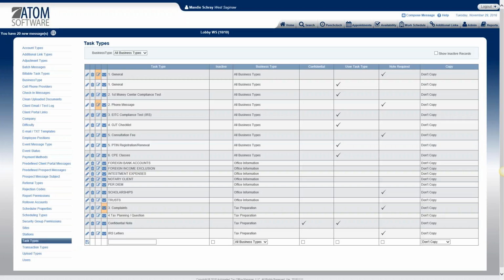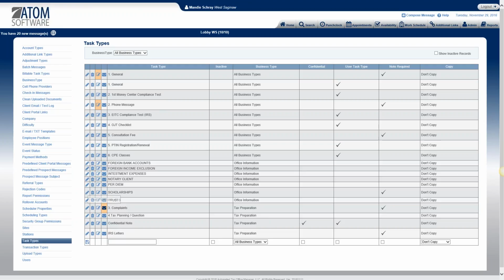This column here is for client notifications. So you can see if it's highlighted, that means that a notification has been set up. If it is not highlighted, then no notifications have been set up. And just a note regarding these client notifications, they do not work if the task type is a user task type. So if you have a task type that's set up on a user's page, you cannot send out notifications that way. It only works on the task types that are linked to your client's file.